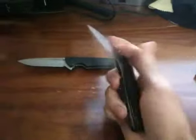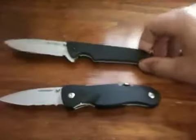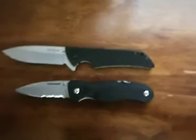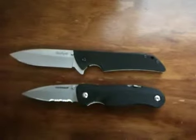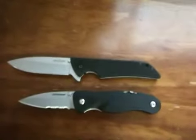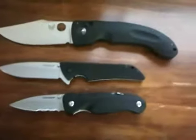Comes out quick, easy to use liner lock, but not quite as good. If we put them side by side, we're looking at marginally bigger knife on the Kershaw. No serrations, but I guess I'll make do without them. And let's just put it up next to my big boy Benchmade 741 Onslaught.